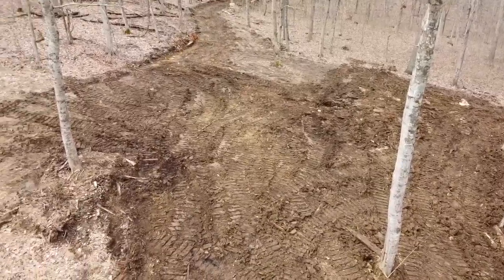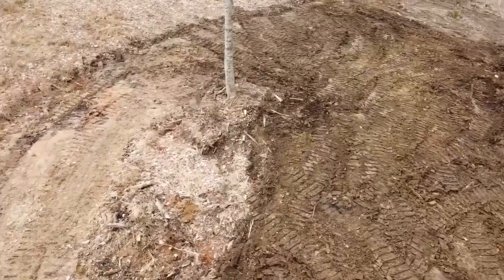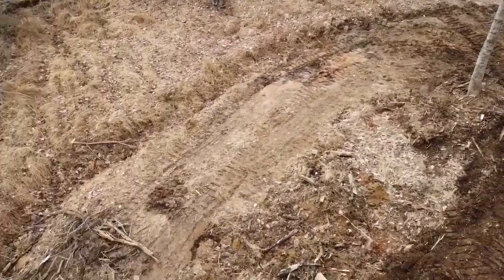So now, pan over to the left. We're going to do a little bit of work on where the road's going to go there because I'm just kind of curious how it's going to fit in there.